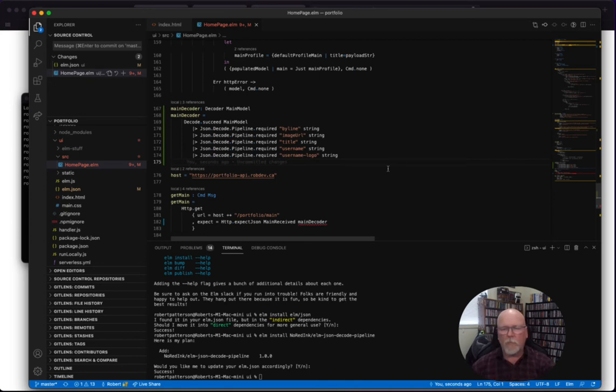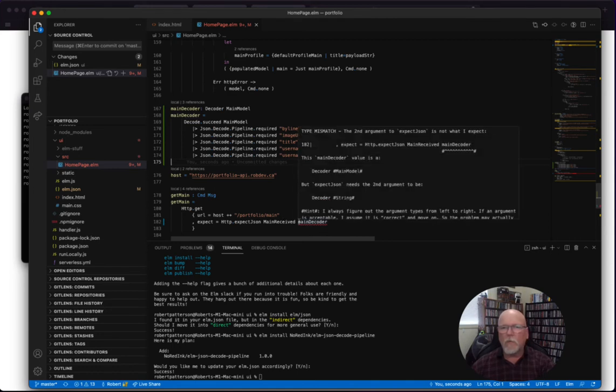Okay, looking not bad. So let's look at the error. Decoder string. Why would it expect decoder string? I'm looking at this. Expect it to be string, not main model.